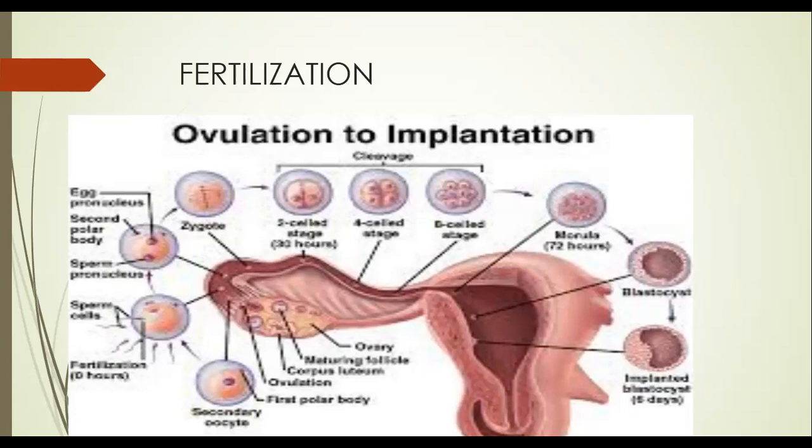Now we are looking at the syncytial trophoblast. After 3 weeks of fertilization, there will be finger-like projections arising from the syncytial trophoblast, which are known as primary stem villi or chorionic villi. These chorionic villi will be surrounded by the lacunar space and form an intervillous space.